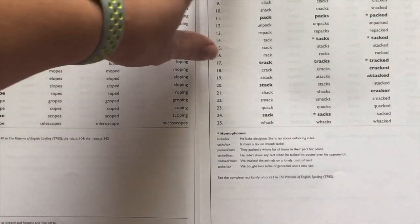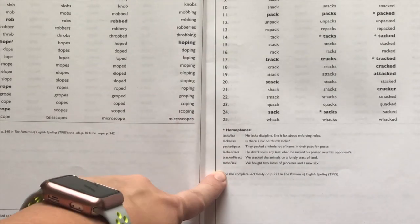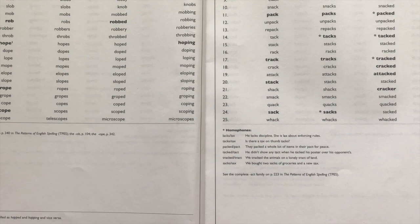So here are the word lists, and this is just the teacher's guide. So all of these are the word lists, and then they give you the homophone examples so you can read them in a sentence with your students so they can try to get an understanding of how they are used and the difference between them. And that's just how it looks on the inside.